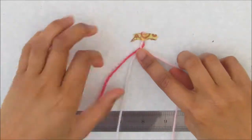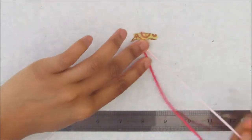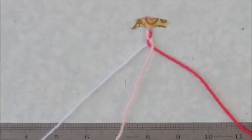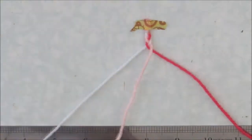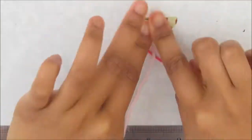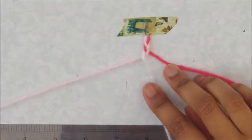So for the, what should I call it? Not the hook. I'm not too sure. The part that you would use to attach the tassel to the planner, you'll get it close to the end of the video when you see me putting it all together.